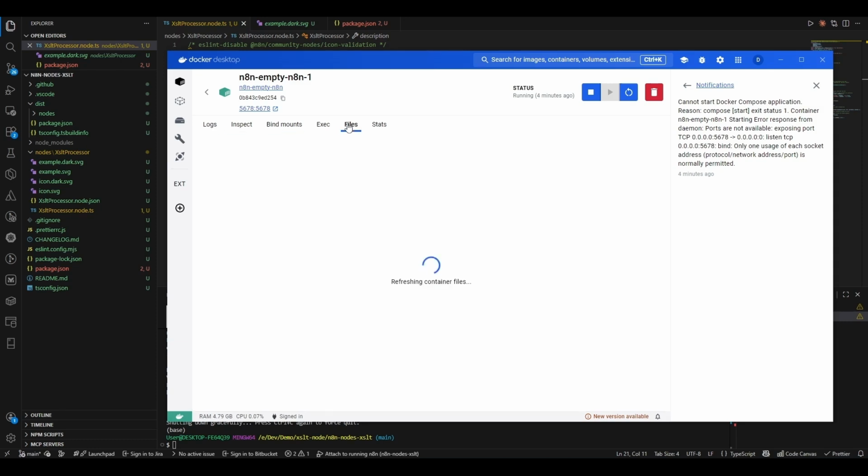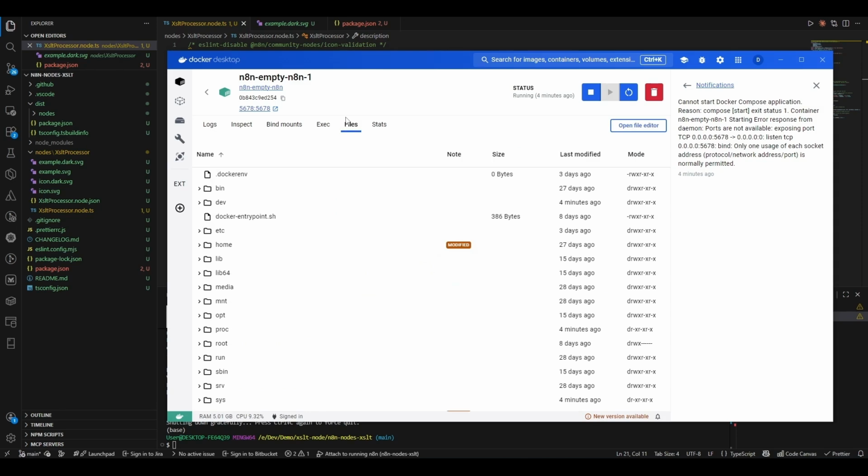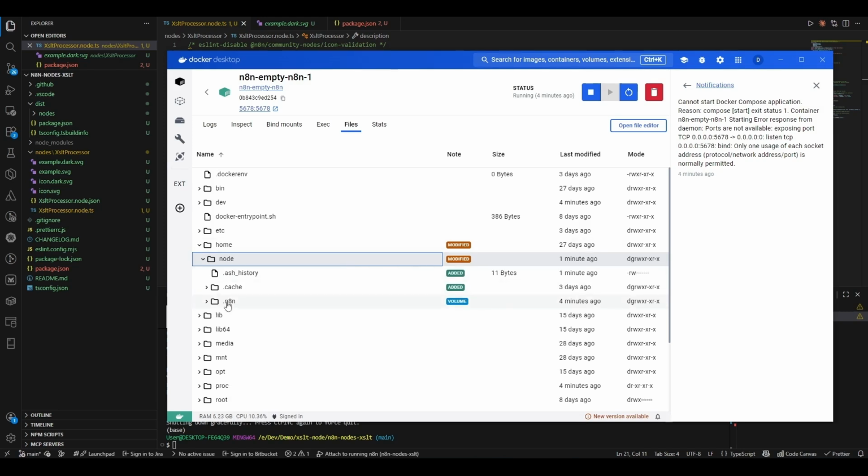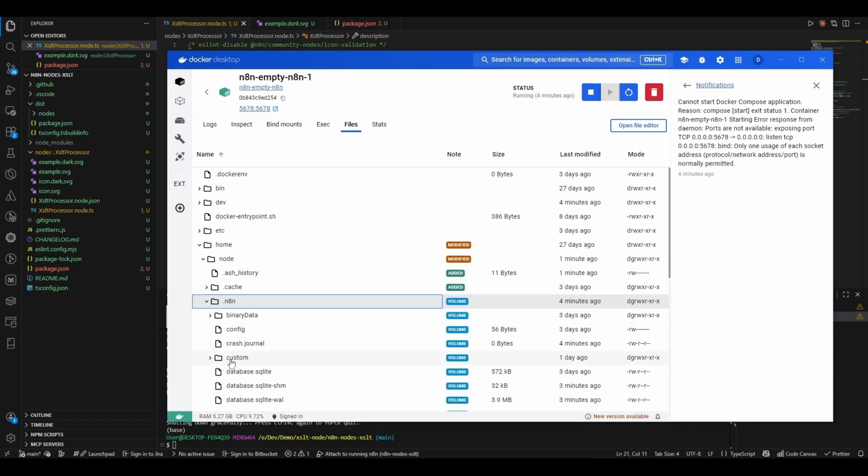We're going to go to the files. Okay, so then we're going to navigate to our home directory, our node directory. It's going to take a minute. And then our n8n directory. Here you'll see we have our custom directory.